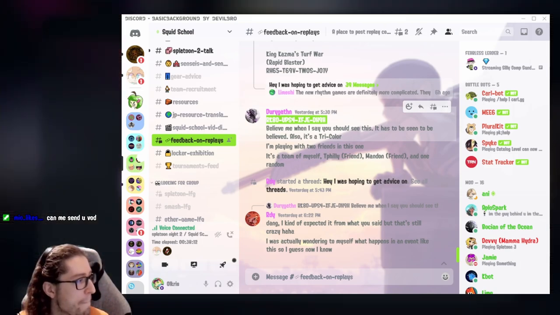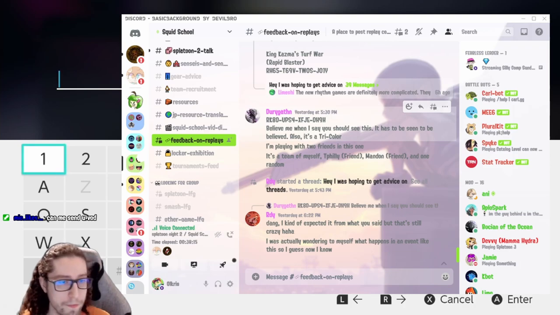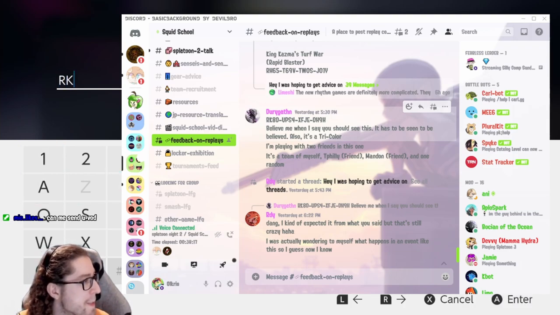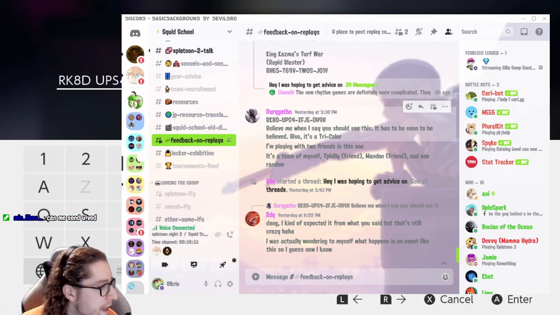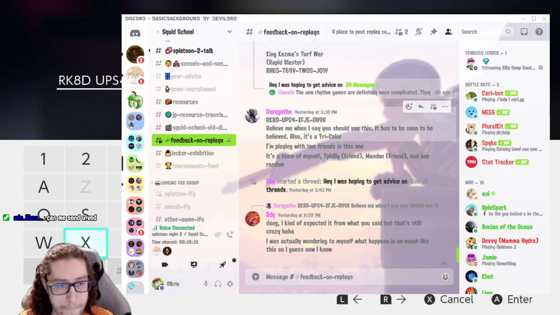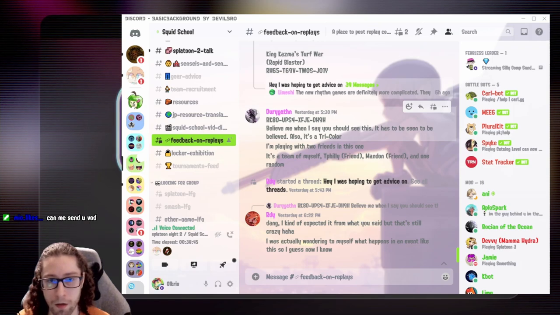But let's see. So R, K, 8D, four, 5. No, it's S4. X, F, J, E. And then D, H, 9, H. Okay, D, H, 9, H, enter. Good. Download.